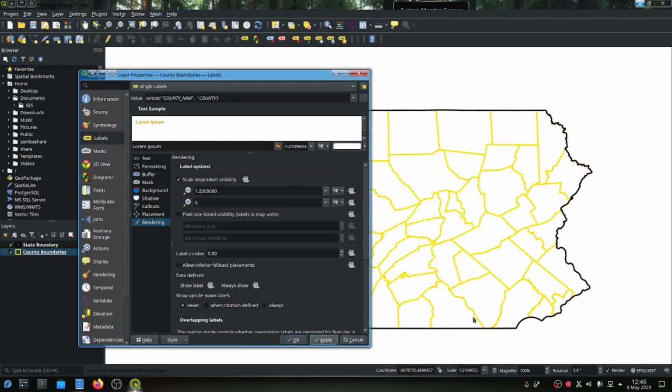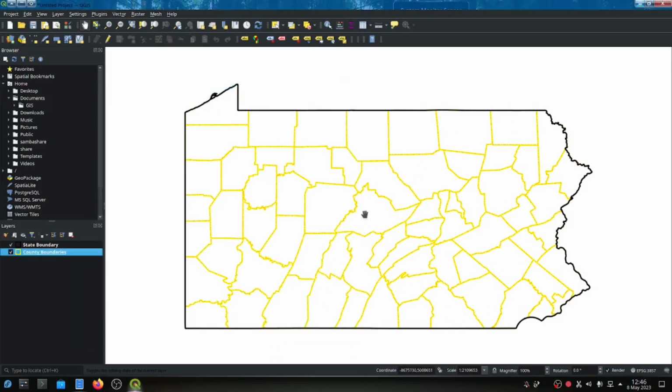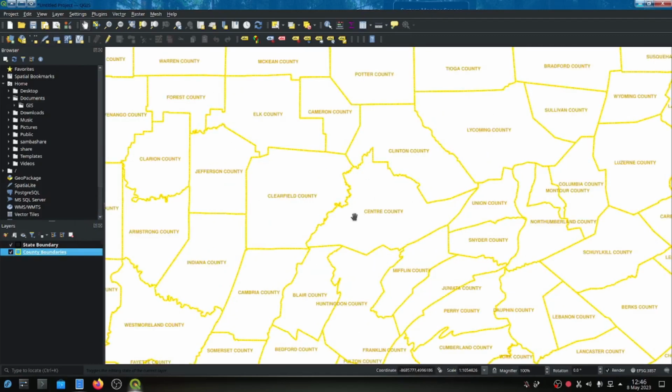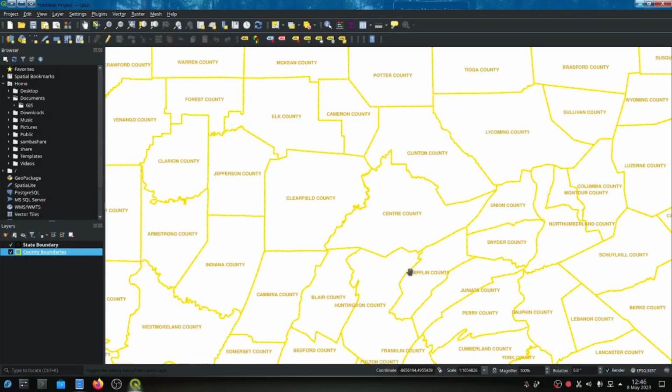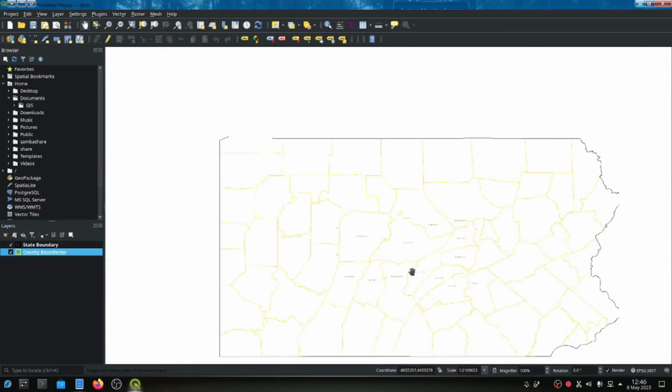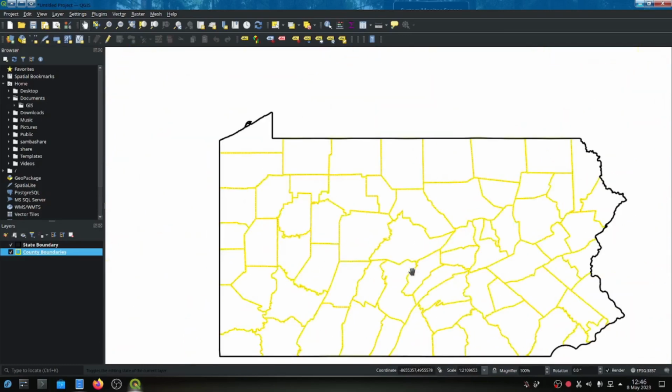So we'll go ahead and hit apply, and all of the labels have disappeared. Now we'll zoom in, and as you can see, the county names are in a much better location. And they're not jumbling up the map. Alright, that's it for the Pennsylvania county boundaries.